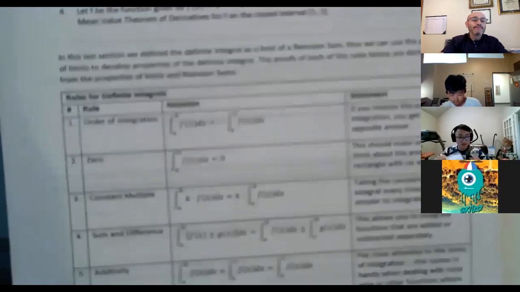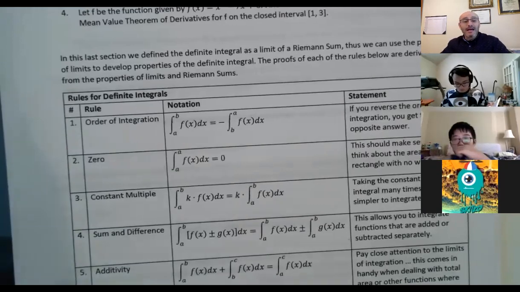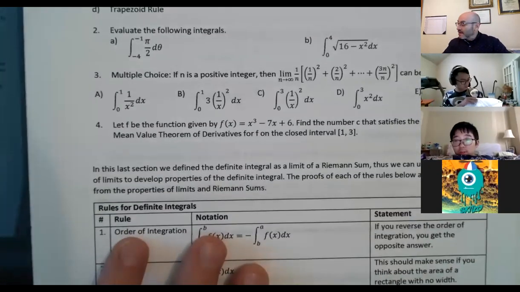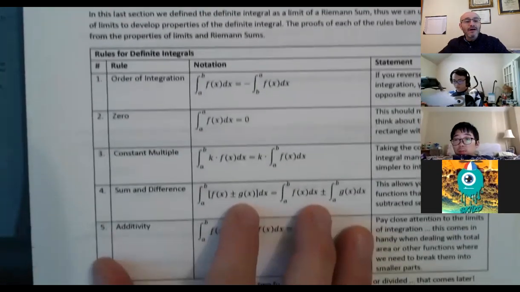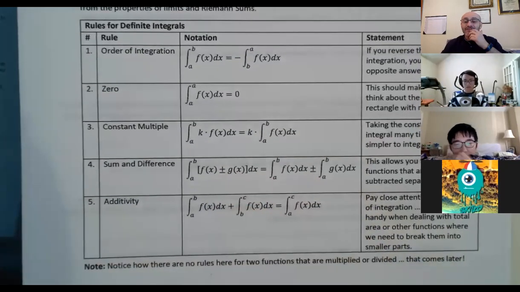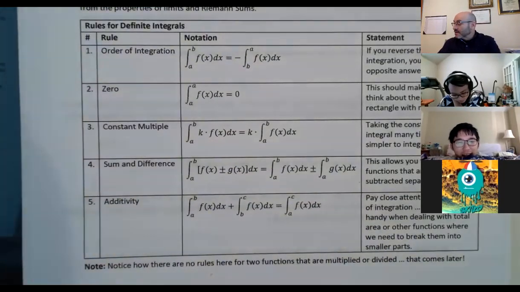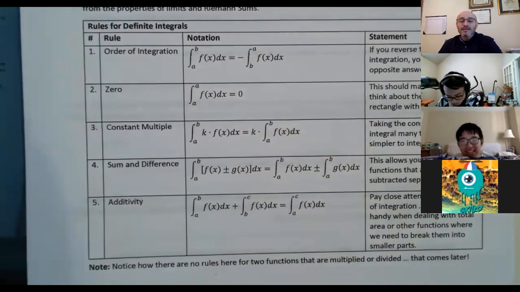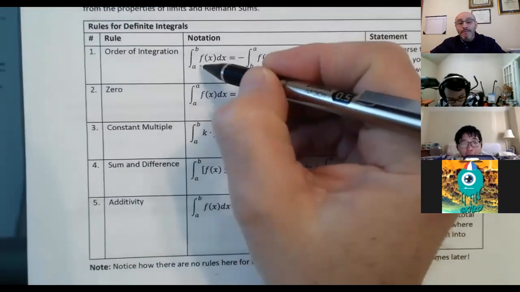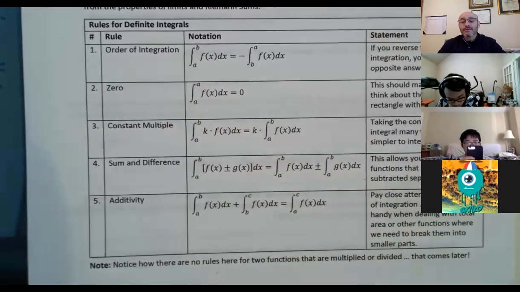All right. Okay. So we were working on this last class. And these are the rules of integration for the definite integral. So let me just review that a little bit. It's called a definite integral because there are boundaries of integration. So in this case, we're integrating from A to B.